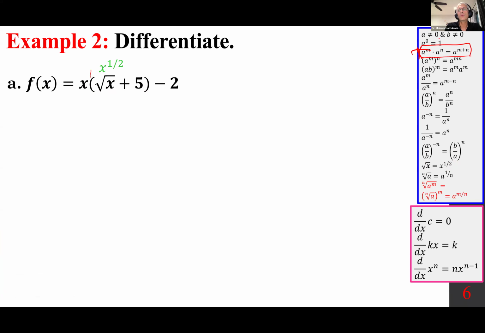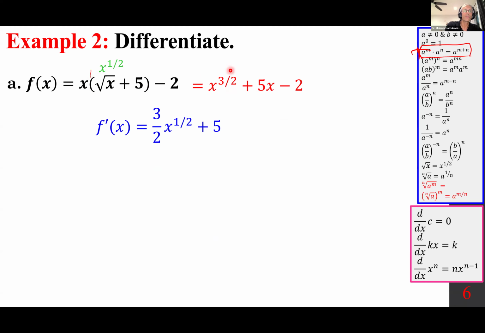And using this rule, when we multiply these two, we are multiplying these two and say x to the power of 1 plus 1/2. So it becomes x to the power of 3/2, 5x minus 2. So what you're looking at is an algebraic step. Now, 3/2 sits in front. X to the power of 3/2 minus 1, or 1/2, and plus 5.